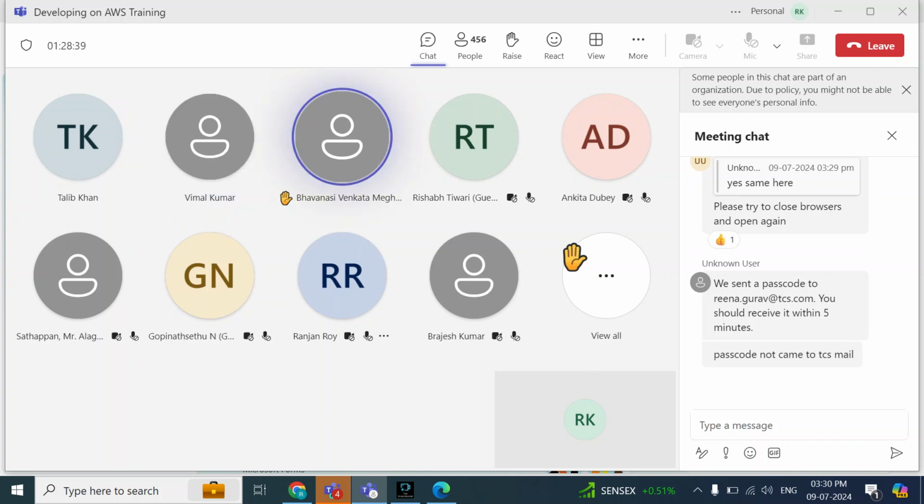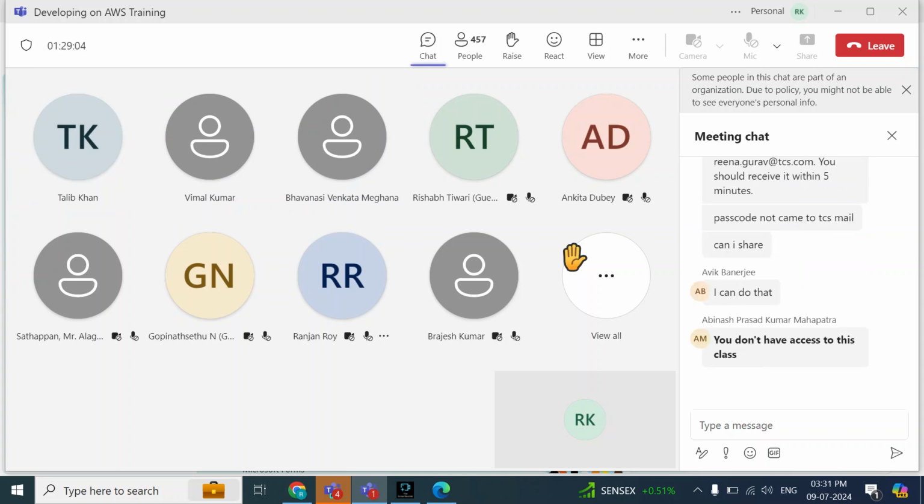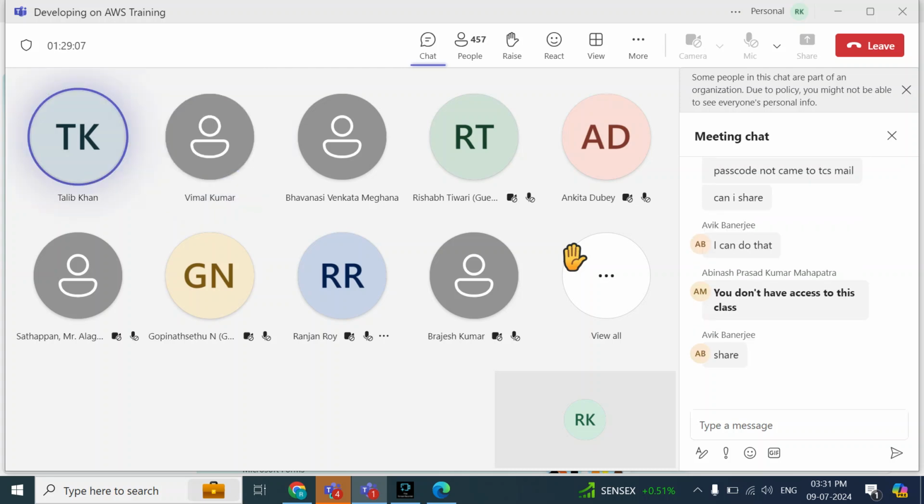No, actually, I don't have access to that link. Okay, Talib, can you please check in your account if Meghna has been added? Meghna, can you please share your mail and share your screen? Yeah, I have written the added mail in the notepad that you have shared. Okay, let me see. Meghna. It's Venkata Meghna dot b at thesis.com, correct? Yes, yes. Okay.